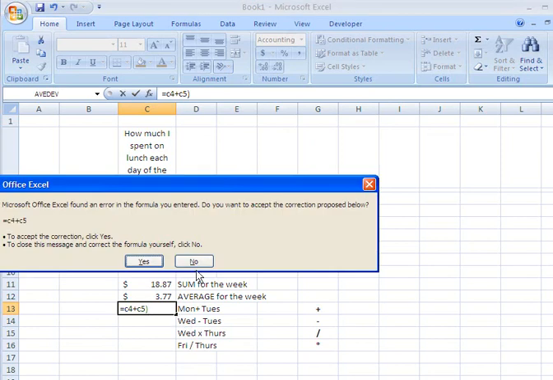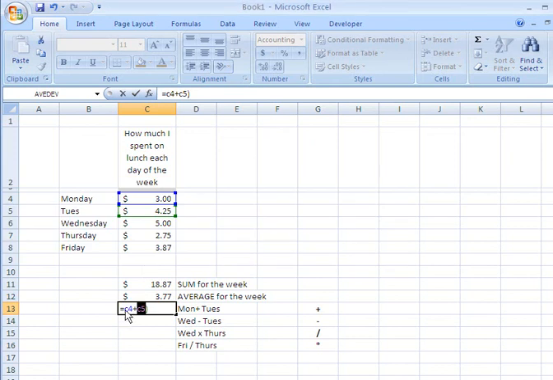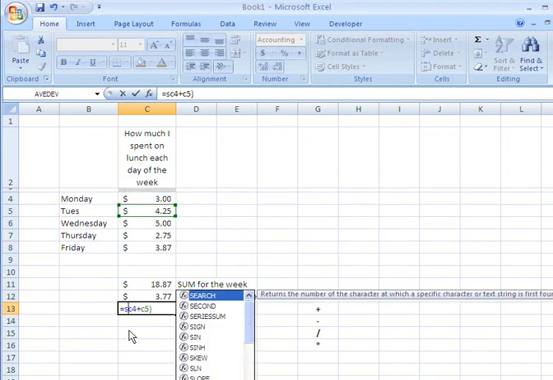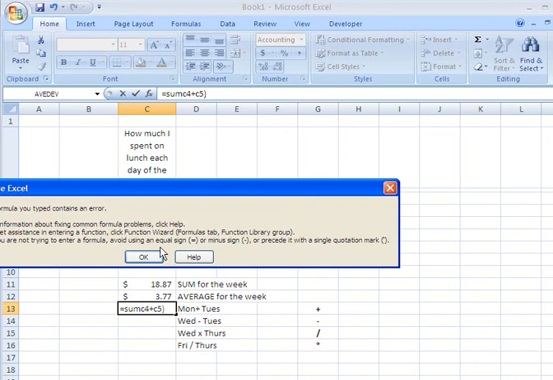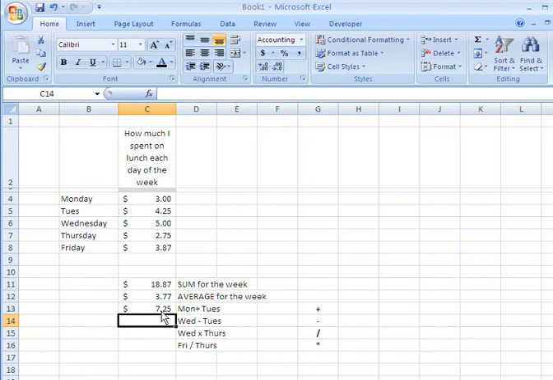Wow, what did we do wrong there? Oh, we forgot to tell it that it's a sum. And let's put the parentheses back. And there we go.